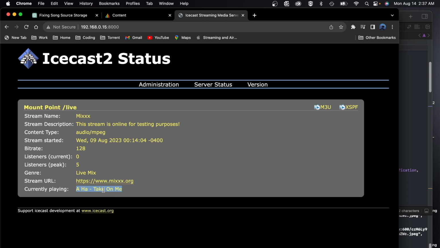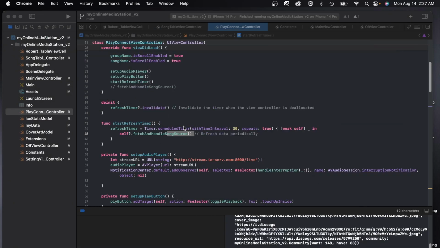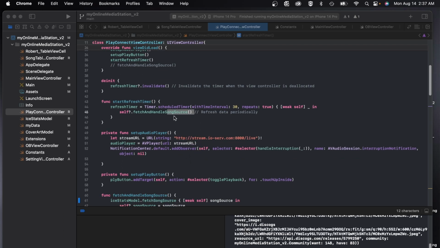So it actually gets an API for pulling that information. So that's where it comes from. This is my server on the inside of my network, but you can actually get to it from the outside as well. But for demonstration purposes, I'm just showing you that that's where it pulls it from. All right, anyways, so it refreshes that song source data every 30 seconds.